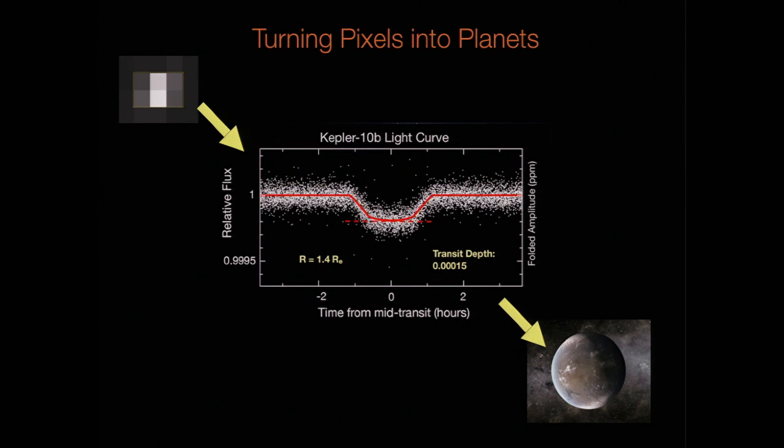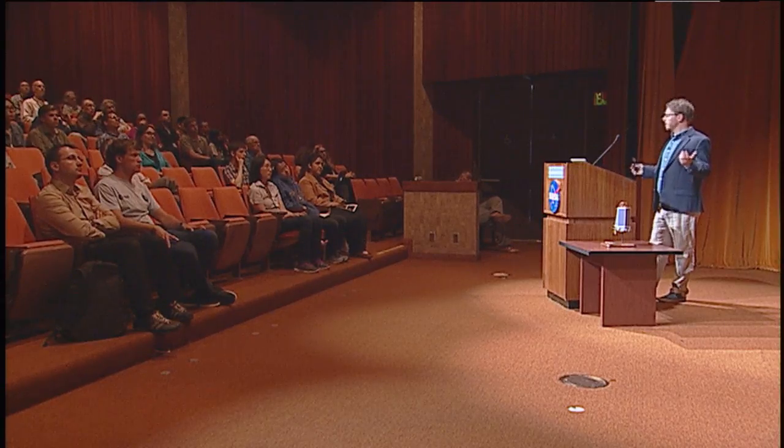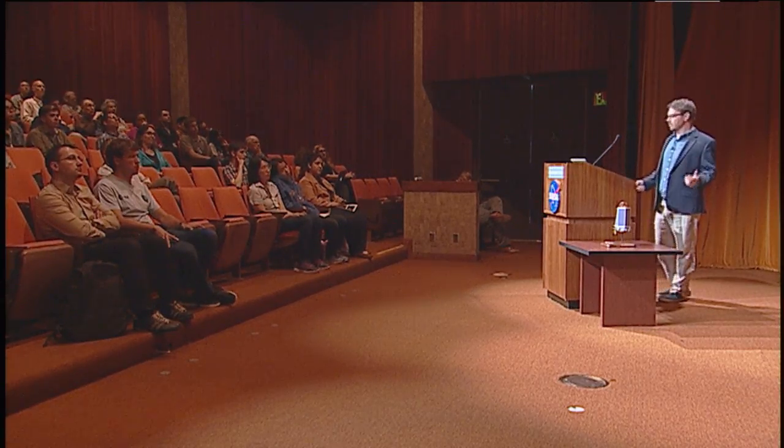We start off with this fuzzy blob. This is one star here. We measure it continuously for several years, and we get the thing in the center. This is showing that dip here. This is the transit. This transit's just less than 1 part in 10 to the 4 or so. That shows us that was the first rocky planet we ever found. This planet was about 50% larger than the Earth. It's the first terrestrial planet we knew of outside of our own solar system. And then there's the artistic image in the bottom right, because we like artistic images.